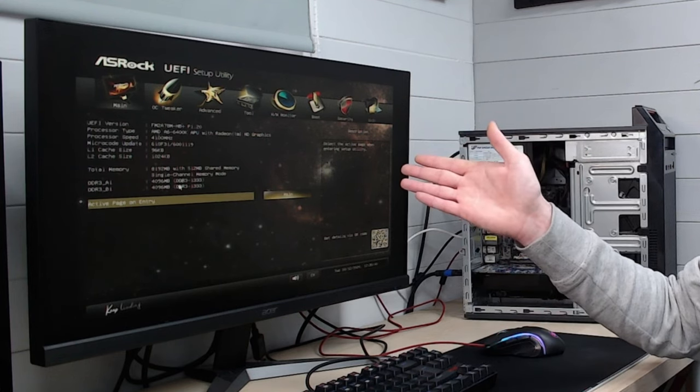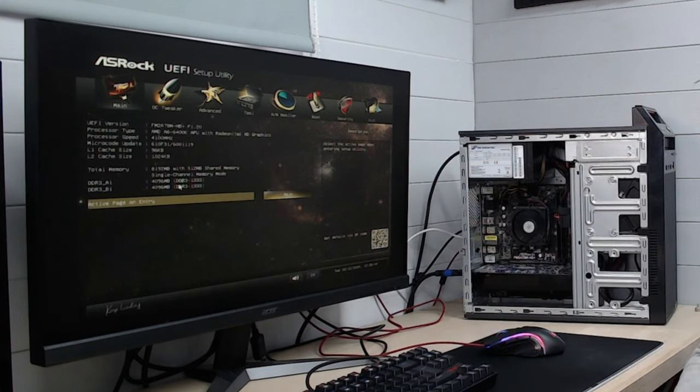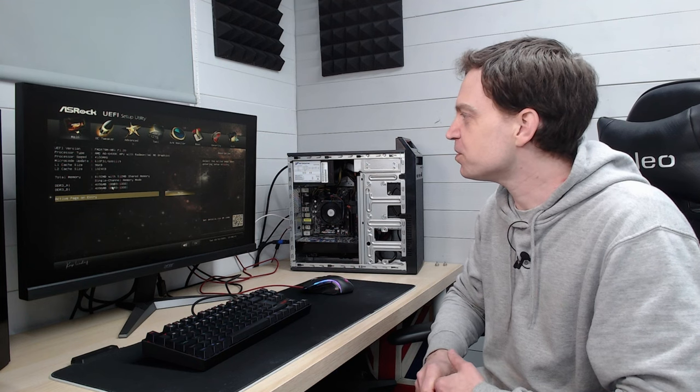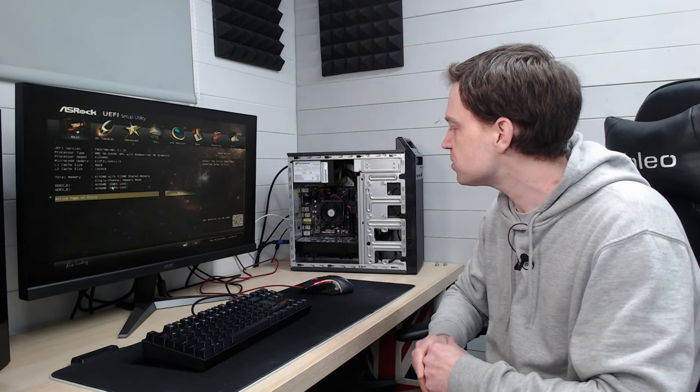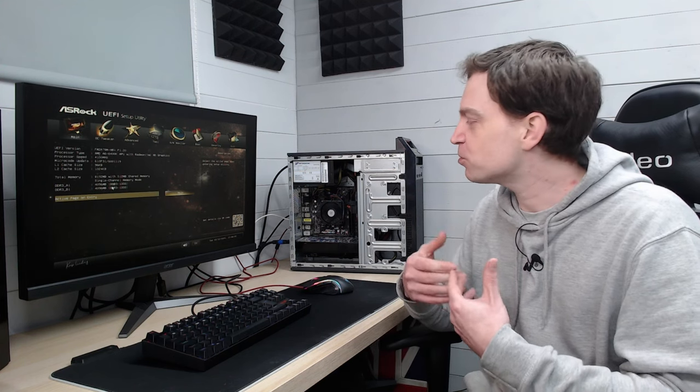It is on an ASRock board — you can see the ASRock setup utility with some twinkling stars in the background. I'm surprised they don't really make them like this anymore. The system is really noisy though; the loudest thing in there is that hard drive. It's going to take a while to get Windows installed, but we'll drop the system down now, get Windows installed, and then try to play some games.